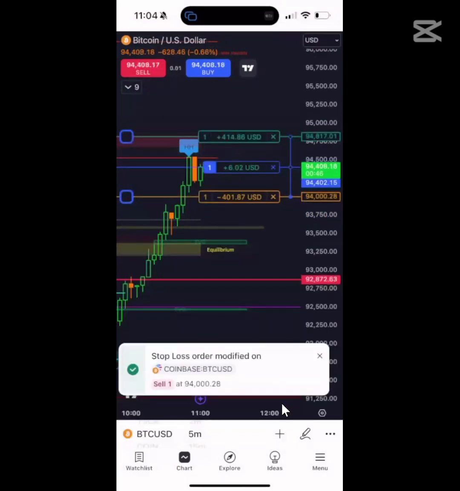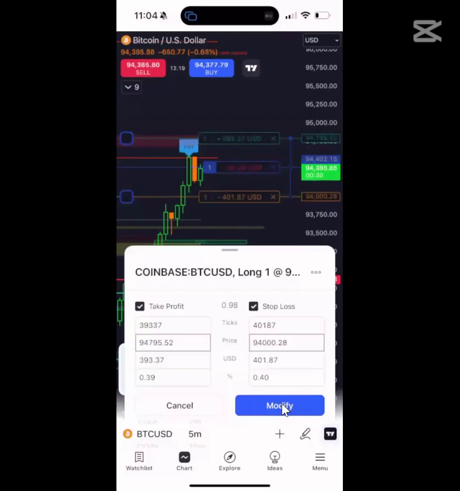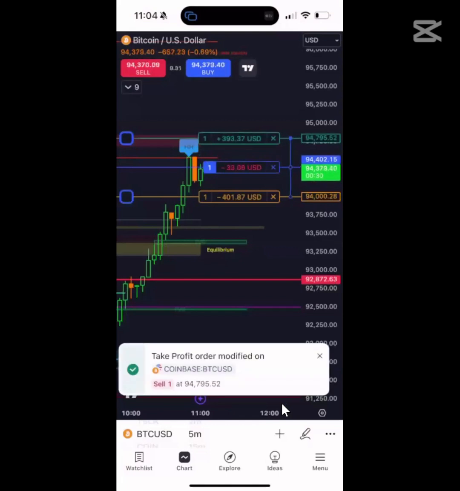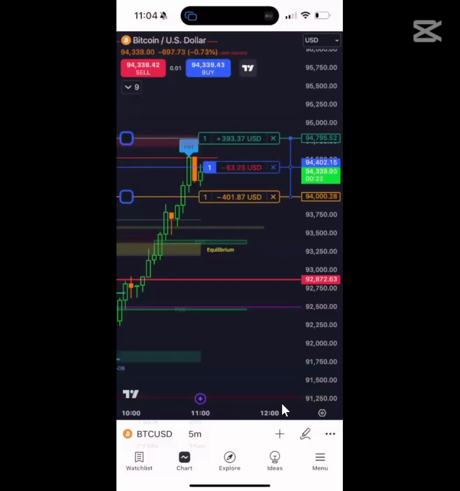Now, let's say the trade is moving so fast and you don't have time to move this bracket to take profits down here. You just have to remember, if you are long, right? You bought long. That means for you to get out of that position, you got to hit sell. If you shorted a trade, for you to get out of that position, you have to hit buy. So very important to remember, because if you do not, let's say for instance, you went long and you hit buy, it's going to buy another contract. So remember that. That's why it's just better to use these brackets for this purpose.